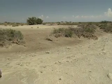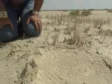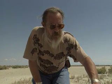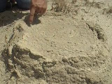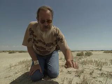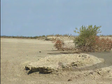Pete Eidenbach was one of the researchers involved in an archaeological study of these mysterious tracks. We rediscovered these mammoth tracks in the early 1980s. After looking at a number of examples that were exposed at the time, we began to realize what the formation process entailed. As these animals walked around slowly, their feet would sink in and kind of squish mud out of the way to the side. As these tracks dried and then filled with harder clay particles, they became much more resistant than the surrounding soil and gradually became a pedestal like you see here.